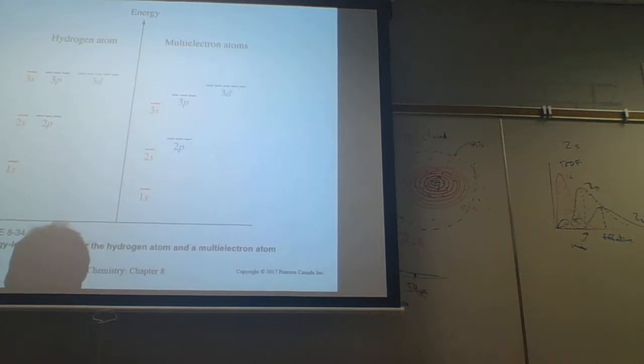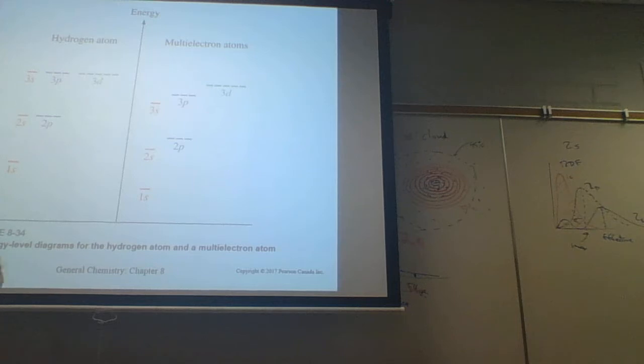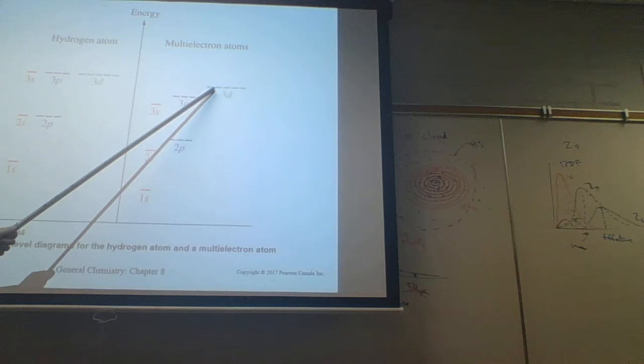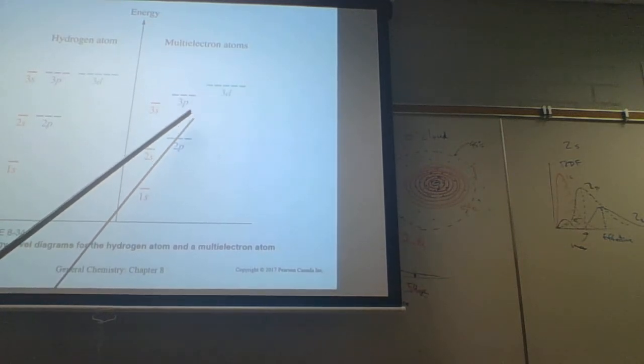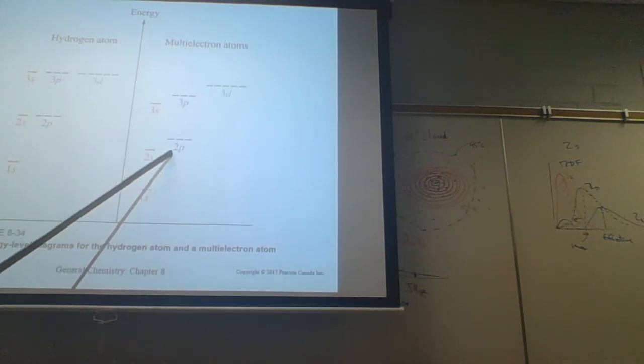it says that these transitions can only occur because of angular momentum. What's a good way of talking about angular momentum? Have you heard the term angular momentum before? L is called the angular momentum quantum number. So if you have some momentum, it turns out that there are only certain transitions allowed. Certain transitions are forbidden because of conservation of angular momentum, or there are things we call selection rules. And so not all these transitions are allowed.